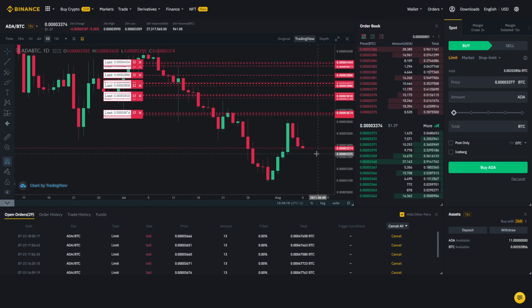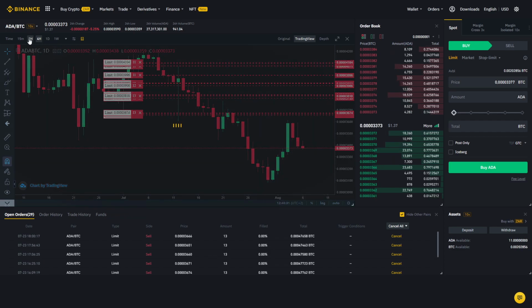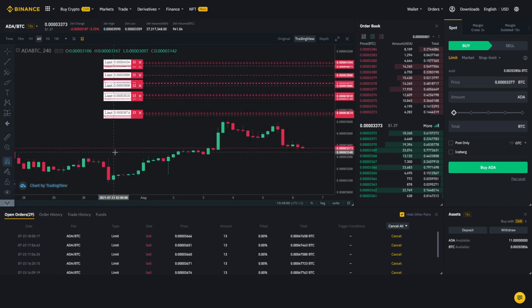With Binance, it does get overloaded at times. You log in and there will be no sell orders visible. Just refresh your page. If it's still not visible, just move your chart to different time frames because the market might have moved out of the range. Or you can put your mouse on the levels of values.